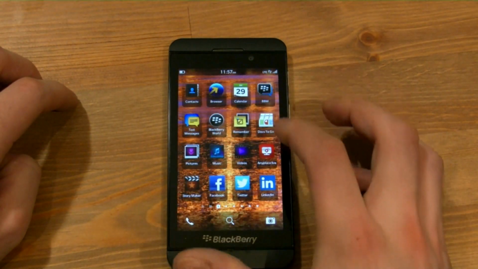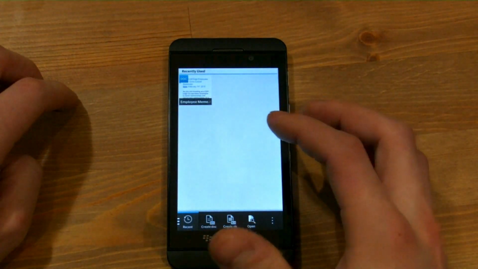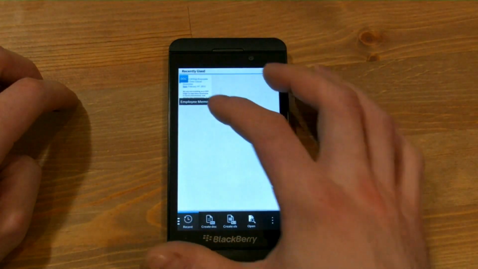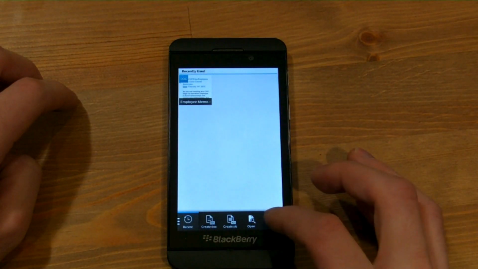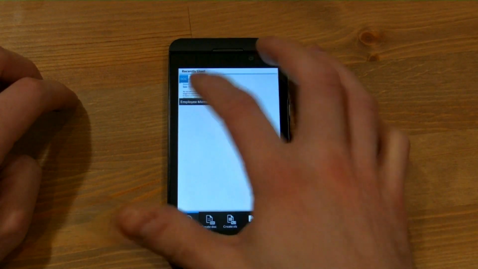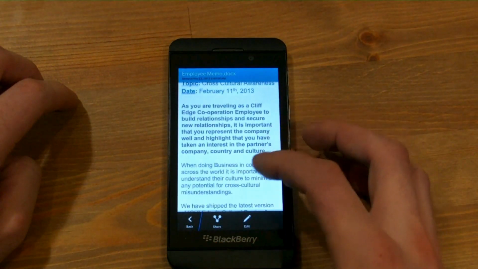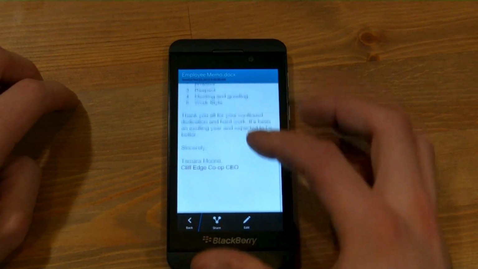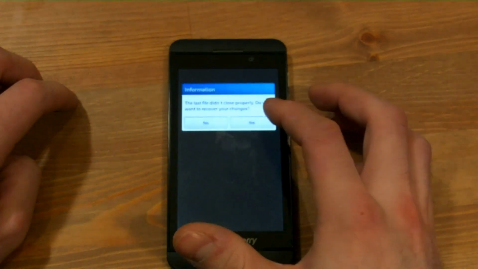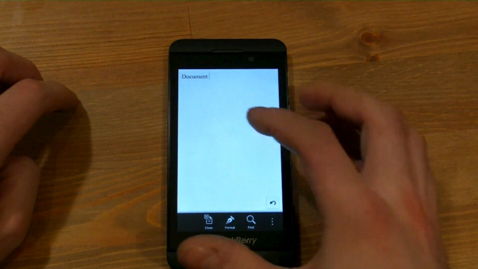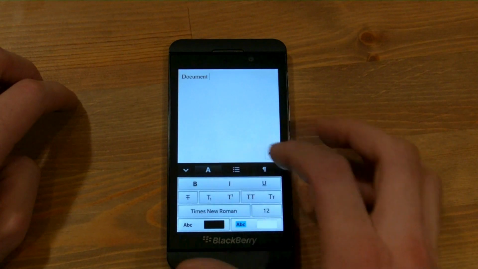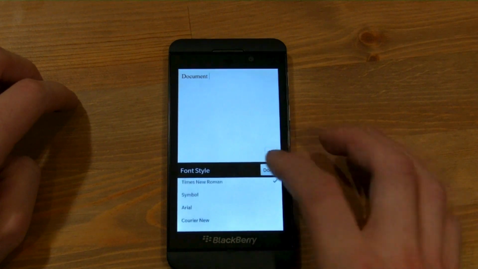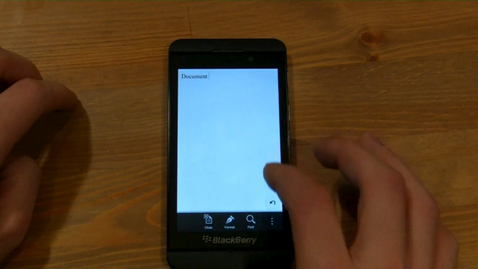Now the same thing goes for Docs2Go. Docs2Go is an app that RIM invested in and has now fully integrated. You can create docs, you can create Excel spreadsheets, and you can edit PowerPoints right in the app itself, and it's extremely convenient. This is just an example, but you can see that you can edit and format things just as you would in Microsoft Word, and it's actually very well done. You can format things incredibly granularly, and there's lots of font options, for example. Well, there's only 4, but there's more than enough for this basic editing suite.